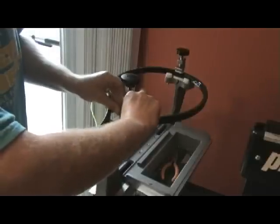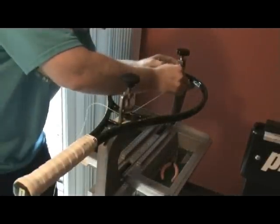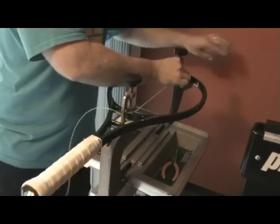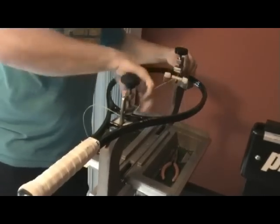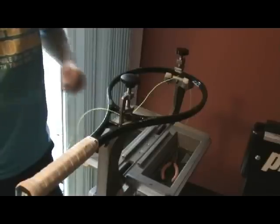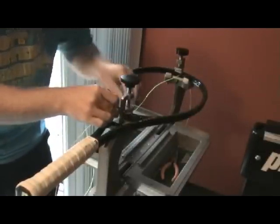This is the racquet I play of choice. Actually, this is not it. This is an oversize. I use a midsize. So this is 16. One of the ways I was taught to do this by a person was, I'll just count out 8 and I'll pull. 1, 2, 3, 4, 5, 6, 7, 8. Other people will say, hey, just use 10 feet. 10 feet might be more, might be less, you know. This is a set of string I probably traded for. It's just some Alpha Synthetica, but hey, it's a greenish gold. And put this through.